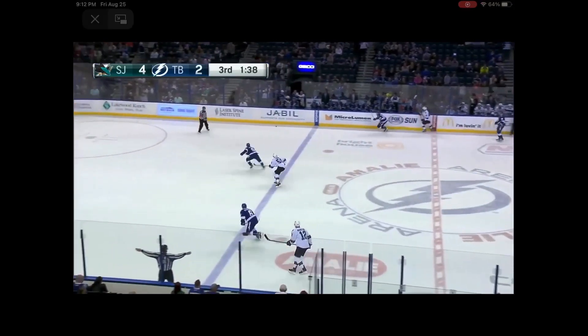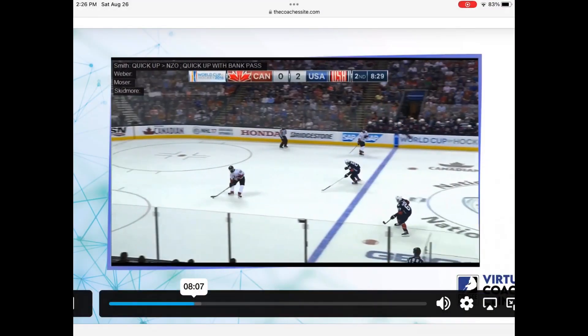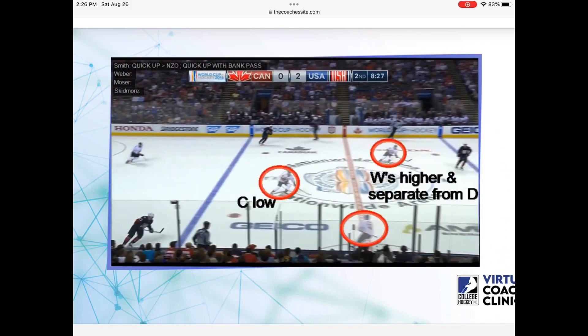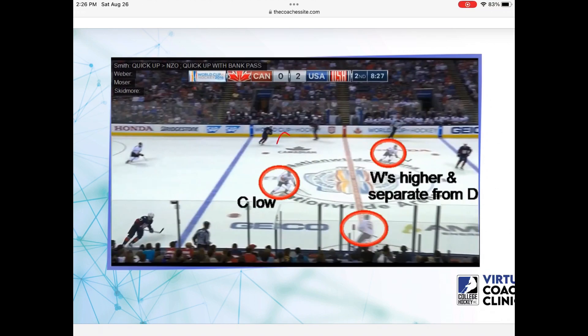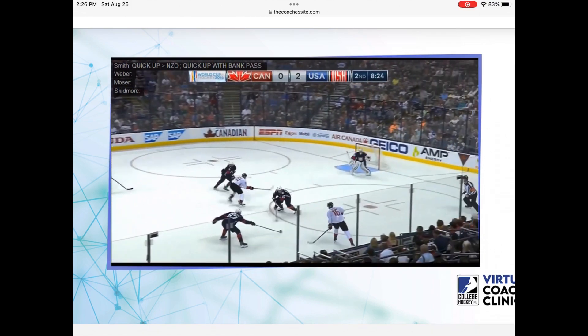Right there — in. Now we can get in on the body. Back for the first touch. The forwards are reading: what does he have? This defender has done a job potentially cutting off that pass, so we go right up. We use the boards. We are coming to the puck. We've got ice support and ice balance, and now we can flow right into our offensive zone. Really a good quick-up to catch the defenders.